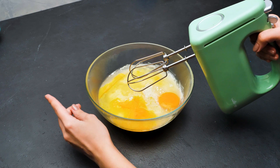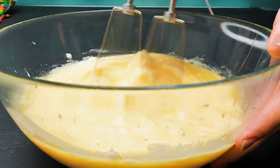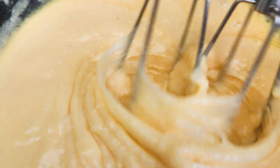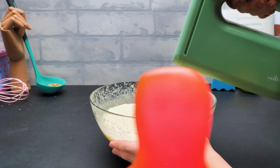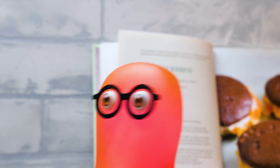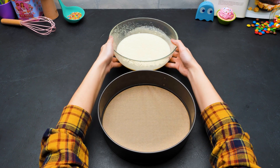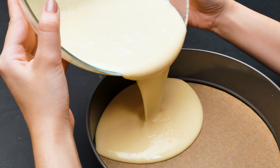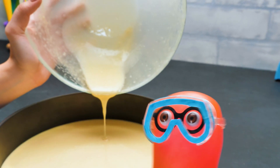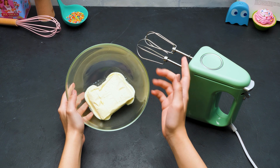Now it's time for the mixer. You'd better ask an adult to help you at this stage. Mix all ingredients thoroughly, like this. It's too fast! I don't have time to prepare the mold! The batter is done. Where did Sammy go? Here I am, Sue, as well as a perfect ring mold! You even lined it with parchment paper! Now it's time to pour the batter into it. The oven is preheated to 200 degrees Celsius! It's time to bake! Our sponge cake will be ready in about 17 minutes.